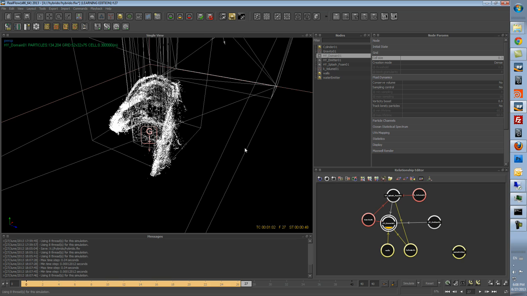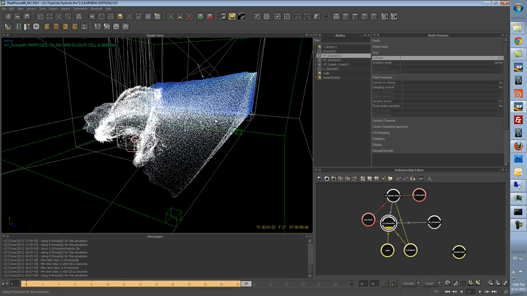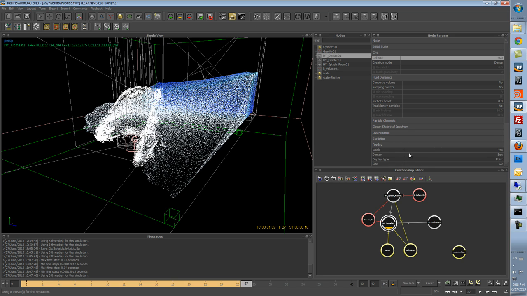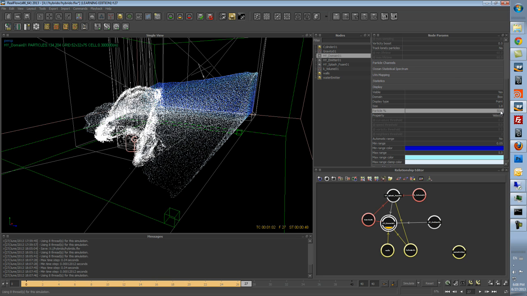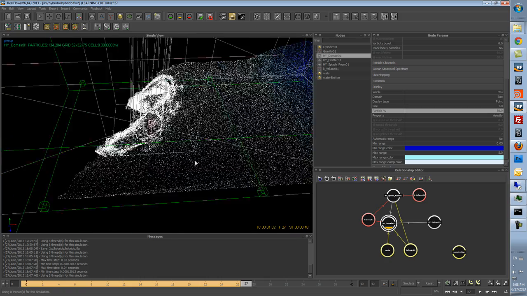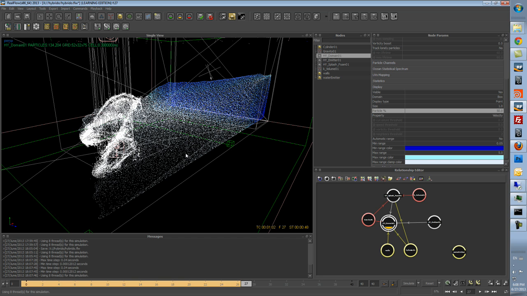If I simply stop here, one other thing to show is for both high SPH and high readout, we do have now in the display tab the option to show the rate of particles. So we can come here and say 50%, it will run faster in the viewport. It wasn't that slow, it was pretty fast actually, but if we were working with 100 millions of particles, it would be a good thing to have.